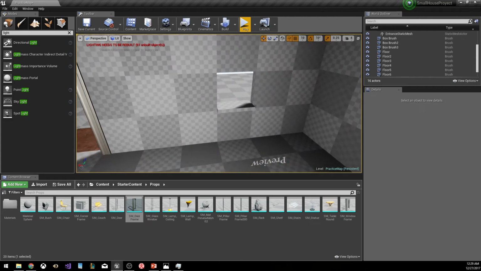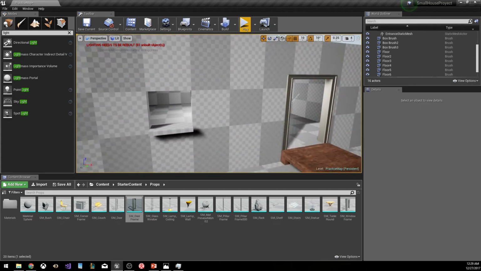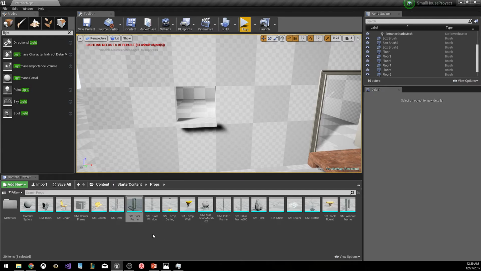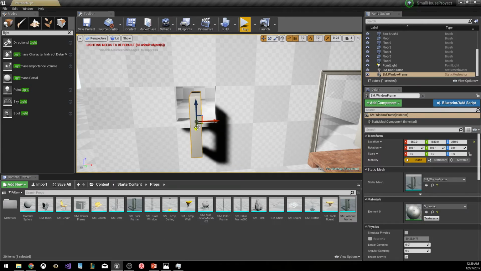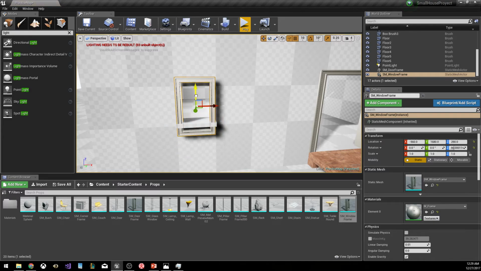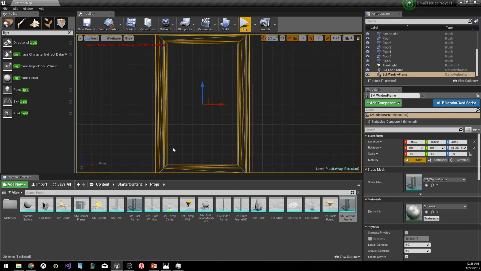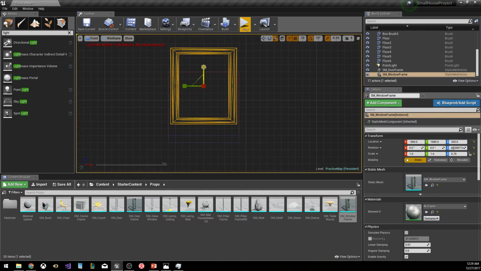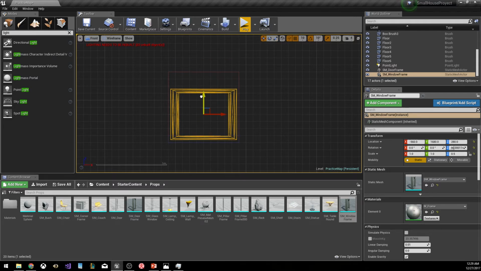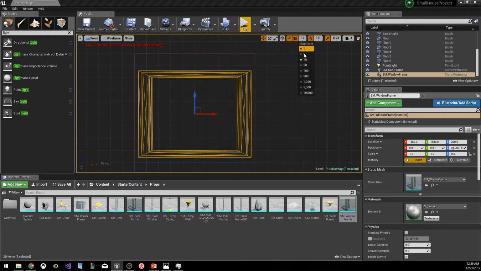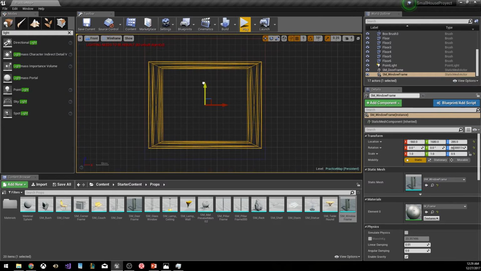Okay, so now what we're going to do is we're just gonna place the frame. We have, where is it? Door frame, window frame. Again, just rotate this. Boom. Drag it up, drag it up, drag it up. Okay, so now we have to change from view and start shrinking this thing.